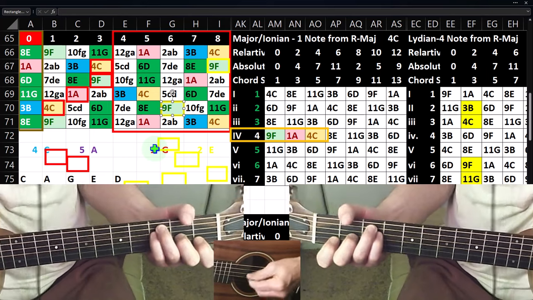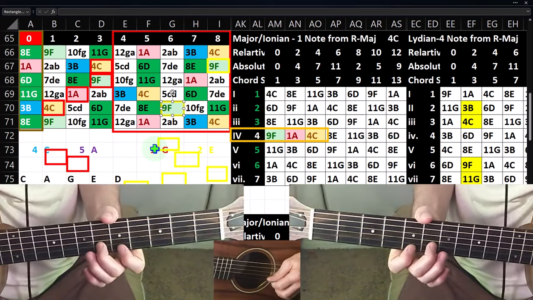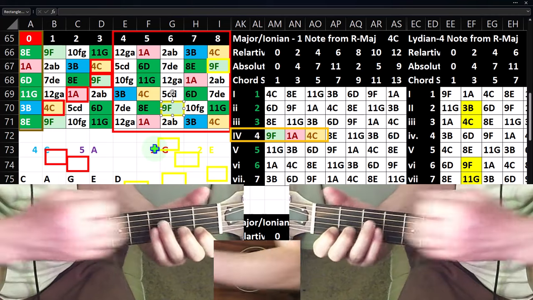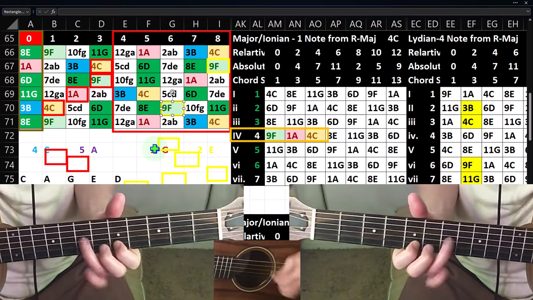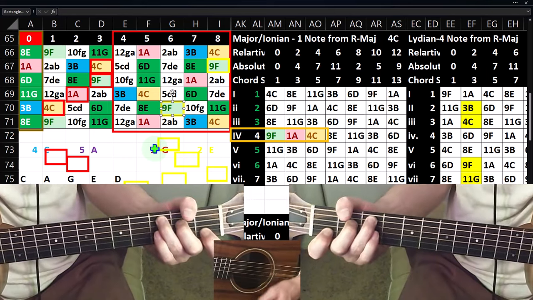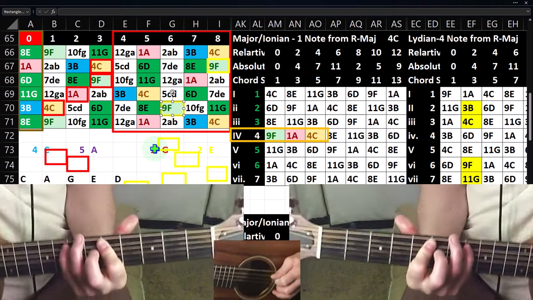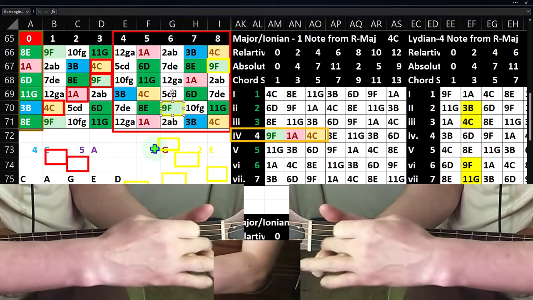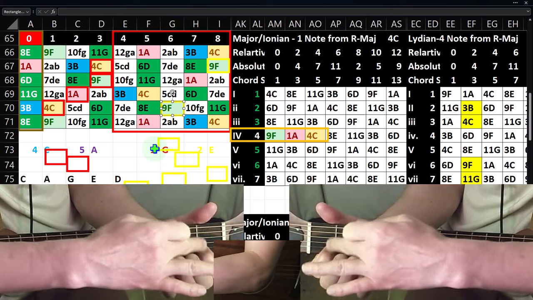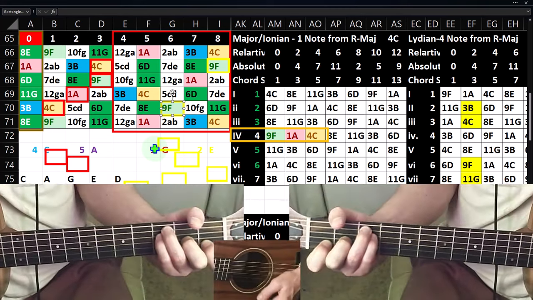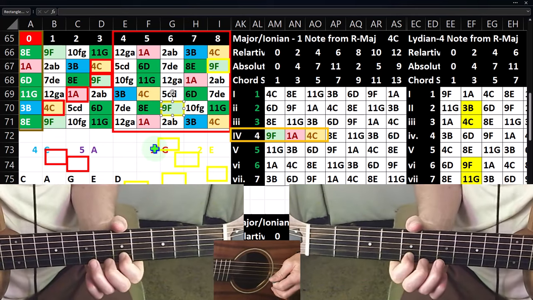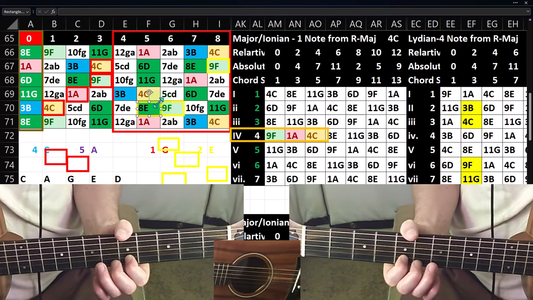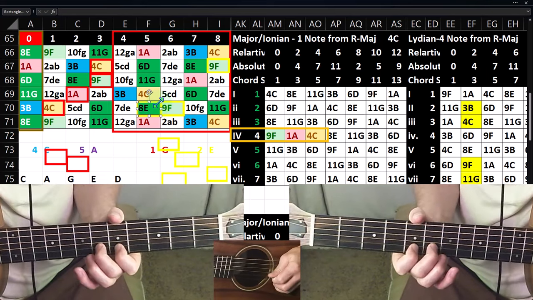So I can be looking and saying, okay, where are my Fs? I've got an F there and I have an F up here. So if I was noodling around, I could slide this in. Again, I'm not going to take my fingers off and then go back in here, because when you do that, you'll tend to start at the same point oftentimes, and you're going to lose your space on the guitar. So I'll usually follow one of these fingers in. This finger is a nice one to follow in, because that's kind of your pivot finger. If I follow that in, I followed that string from the C into that E. Now the F is right above it.